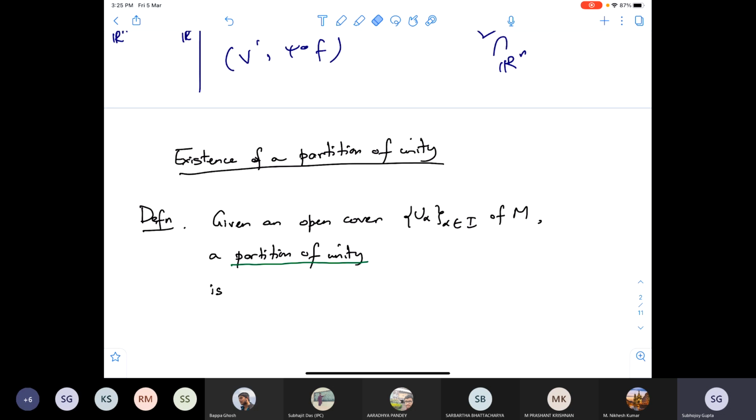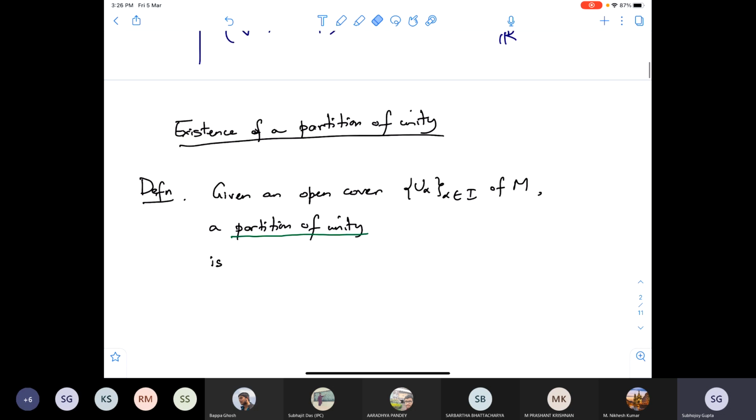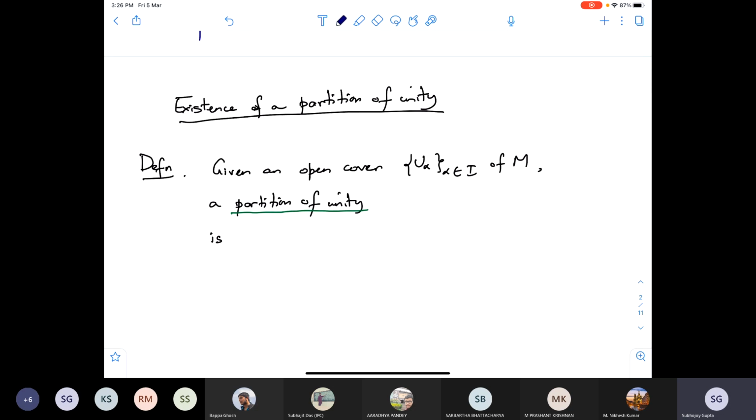We'll be assuming we have a smooth manifold, but in any case, this is a completely topological thing where second countability is used. So what's a partition of unity? This is a very useful tool that comes up often when you deal with smooth manifolds, and we'll see various applications of it as we go along.